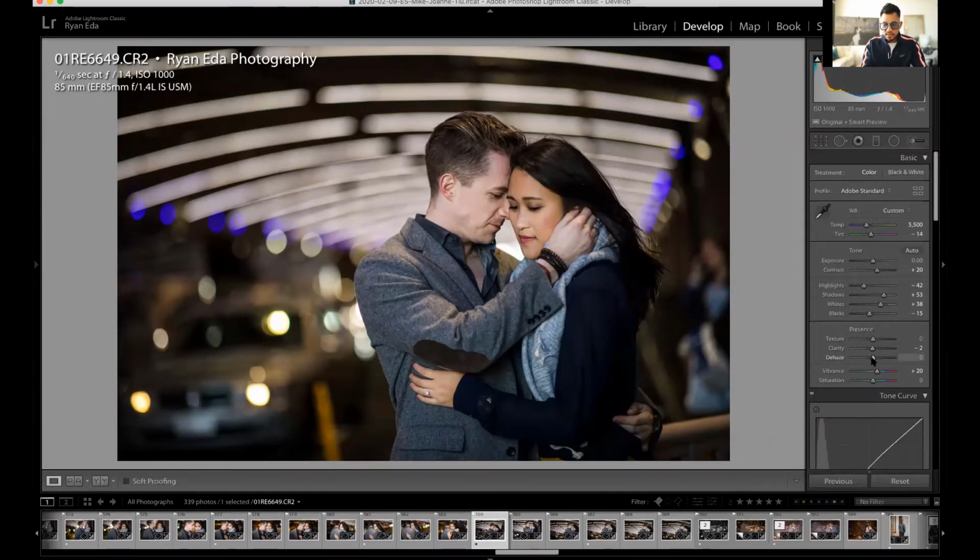And dehaze works for when you have a strong backlight and it washes out the image. In this case we balanced it perfectly.